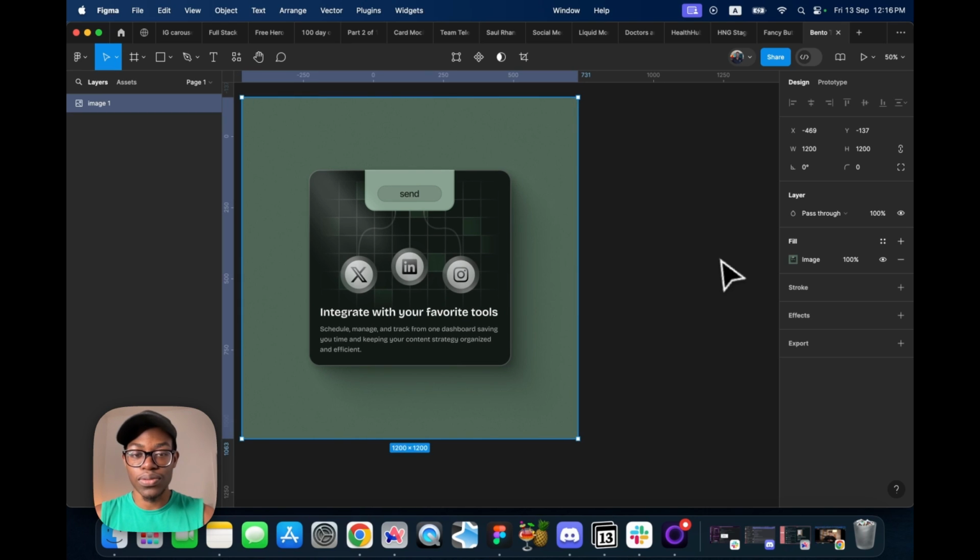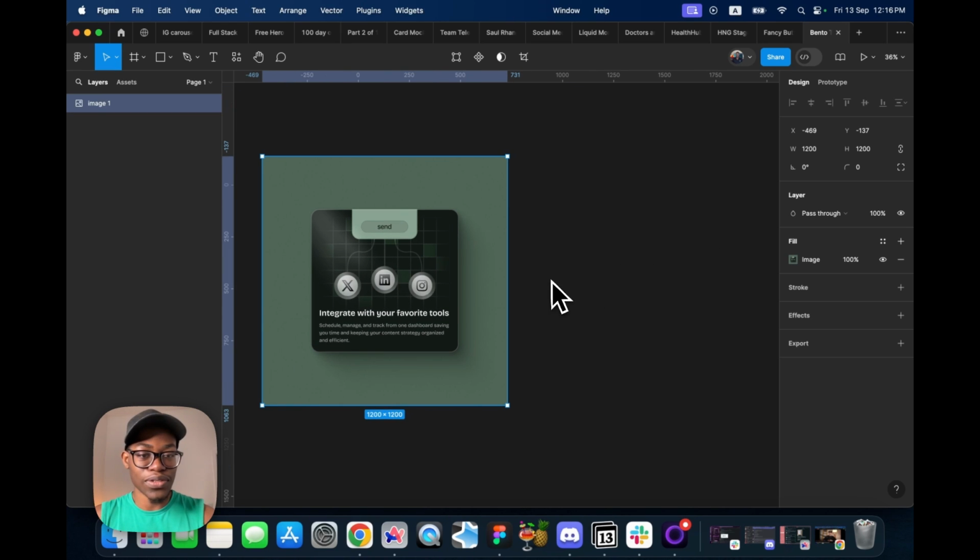Okay, so let's start. First things first, you have to know when bento animation should be used in your designs. And this only happens mostly in landing pages, marketing pages for SaaS businesses most times, where they want to explain some features and it's best using some visuals that will convey the emotion correctly, or convey the benefit of that feature. This one says integrate with your favorite tools. What you may want to work on may be different, but getting the concepts right is what matters. So that's what I'll be talking about today.